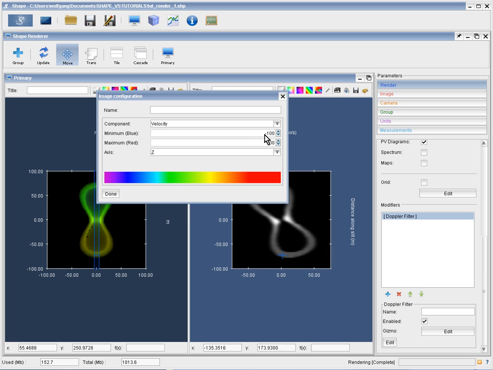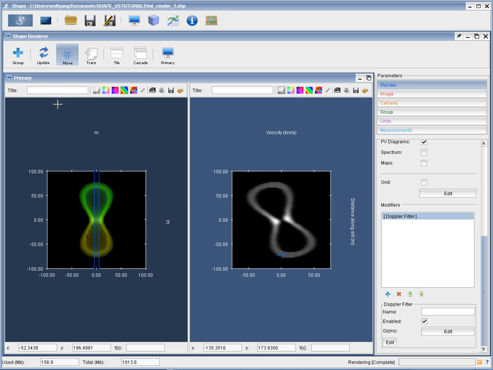And there's a range for the blue. The blue side will be from -50 in our case up to +50, which represents the red color. Everything in between will be represented by these rainbow colors. As we enter, say done, and then re-render, we have a more distinct coloring of our Doppler effect. The same image options are given in the PV diagram: grayscale, the mesh color, red or blue, and then the rainbow color coding of our Doppler velocity.